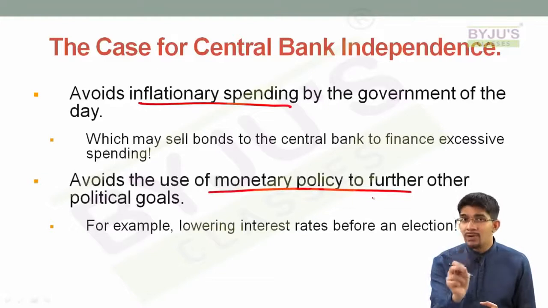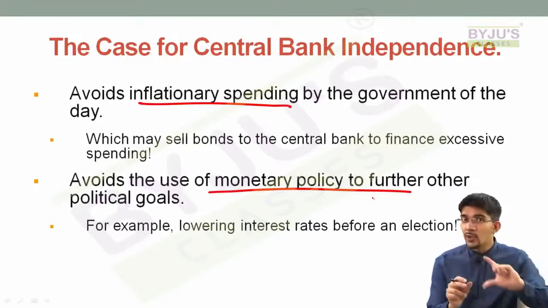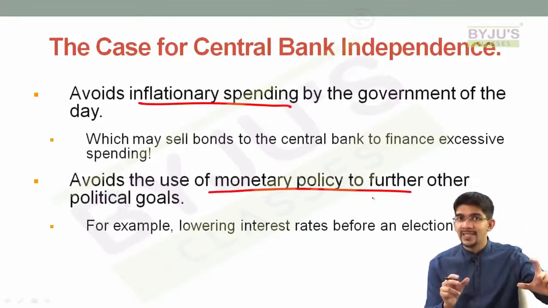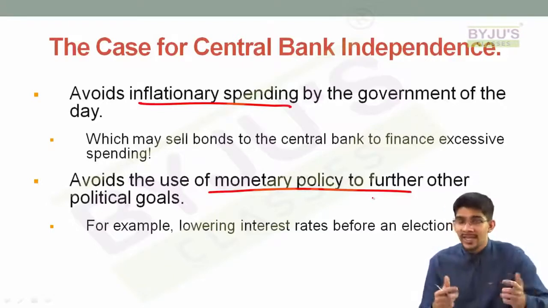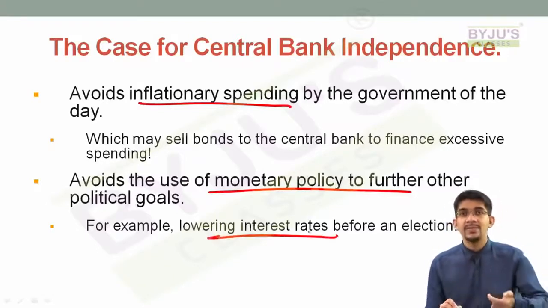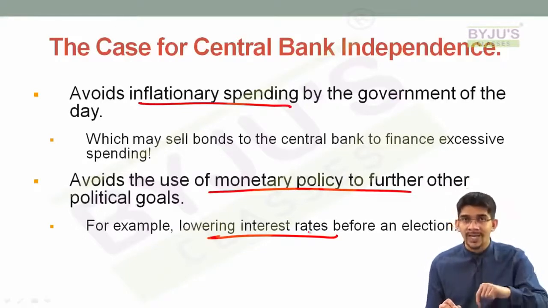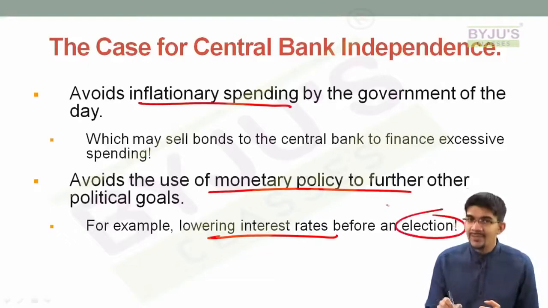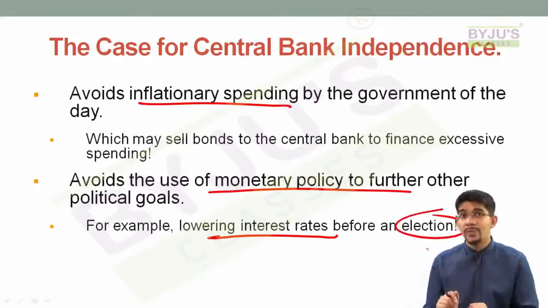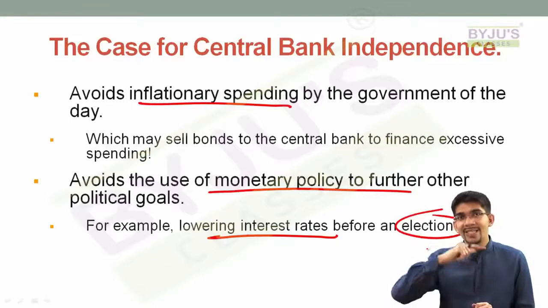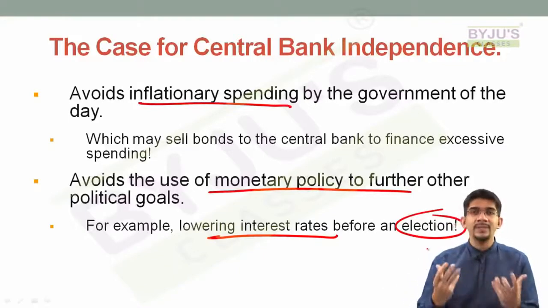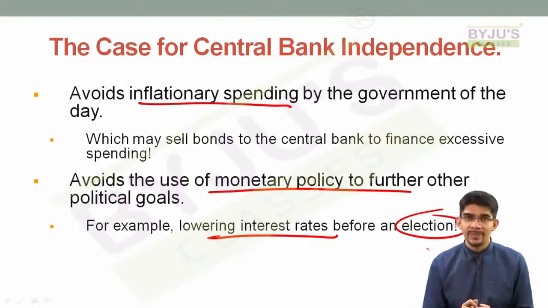Monetary policy is a powerful tool which should be used only for the goals that we already saw, such as price stability, etc., not for political goals, not for winning an election. So we cannot lower interest rates before an election so as to win an election. We can only lower interest rates when we feel that inflation is low enough to allow that. Otherwise, the election will in turn cause inflation. This used to happen quite often. The election cycle used to match the inflation cycle, but an independent RBI can control this kind of mismatch.